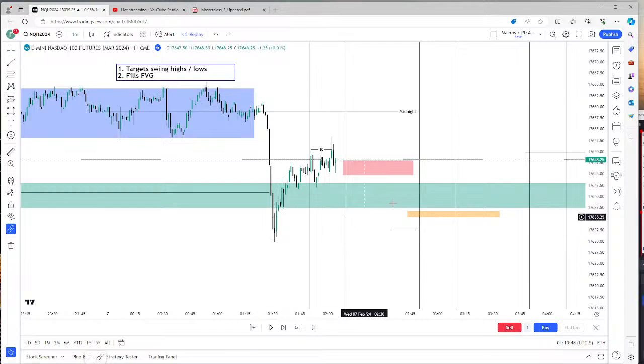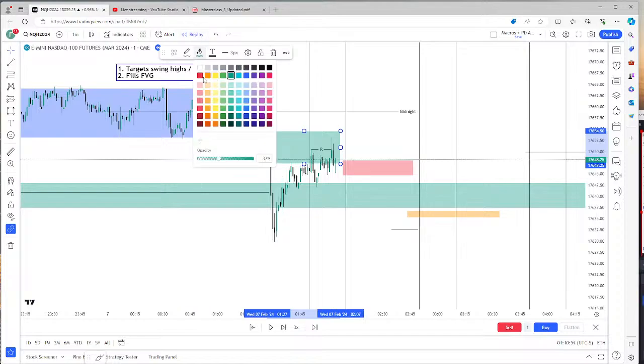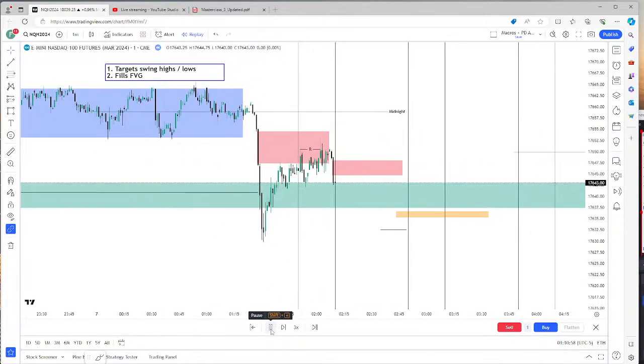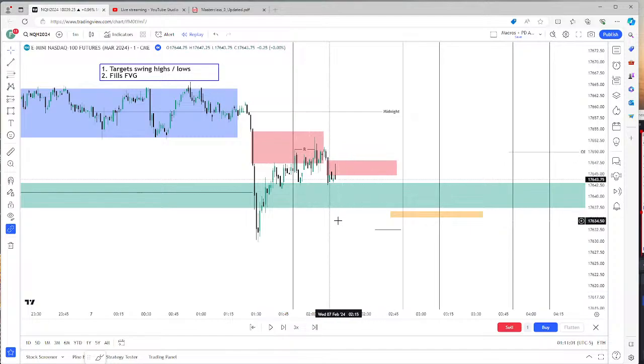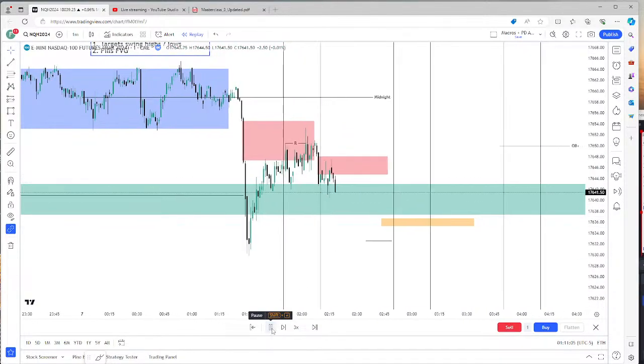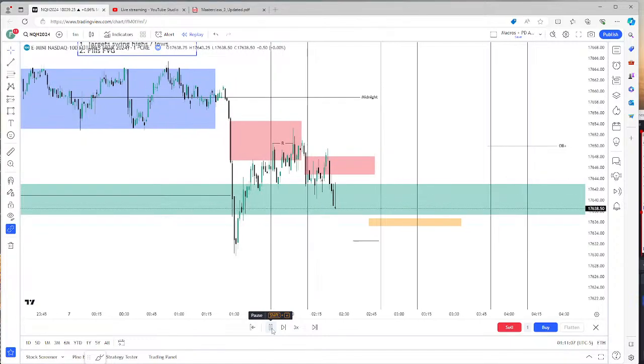And I'm just going to get rid of this so I can illustrate this, guys. But we tap into this bearish fair value gap here. And then what happens? It looks like this power of 3's failed. It honestly looks like it's failed. Because then we start to respect this bearish PD array. And we start to move lower and lower and lower.